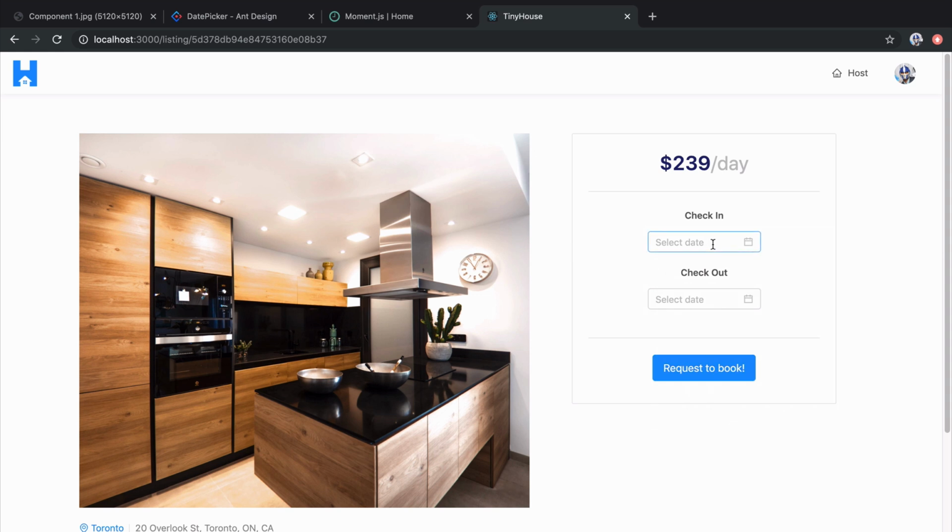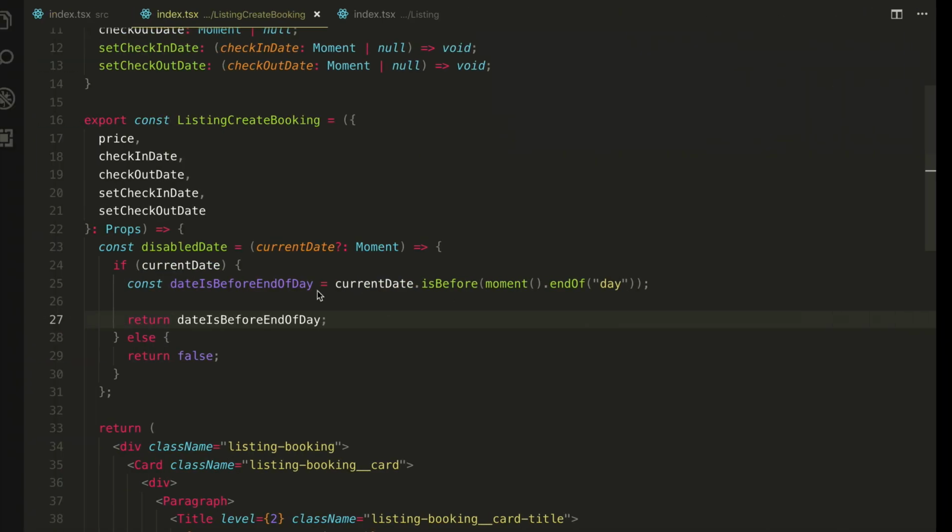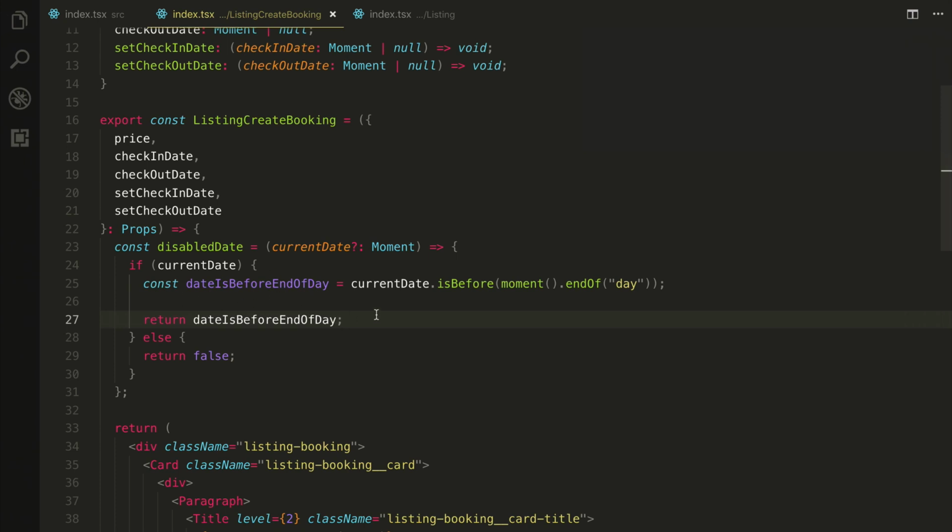We won't handle this use case, and we would just allow users to basically book at any time into the future. However, if you wanted to add the client-side guard, you would probably add it right here, and you would check to see if the iterated date object is after today's date by a certain margin.